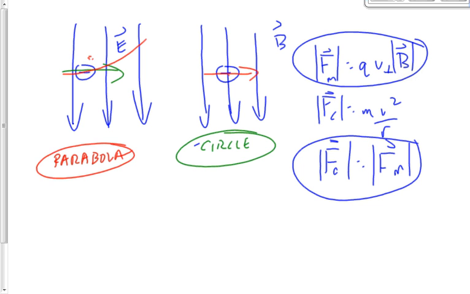It's a parabola, right? When we did projectile motion back in Physics 20, a mass moving in a gravitational field would follow a parabolic path. Remember, gravity and electricity are so much alike in just about every respect. If the shape of the path of a mass in a gravitational field is a parabola, then the shape of the path of a charge in an electric field is also a parabola. Does that make sense? All right.